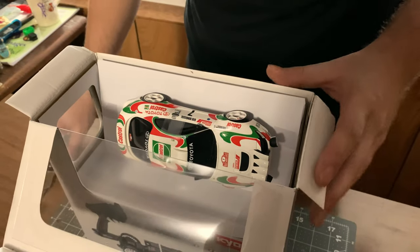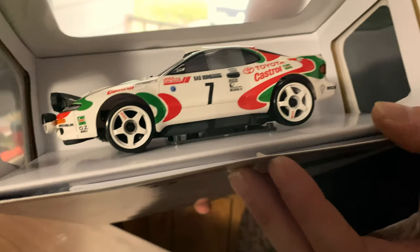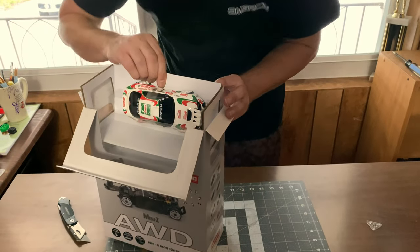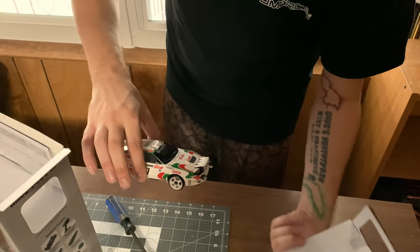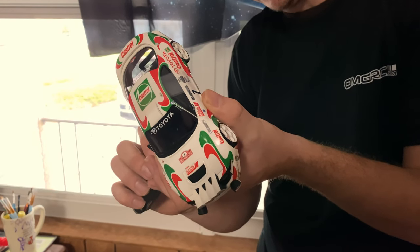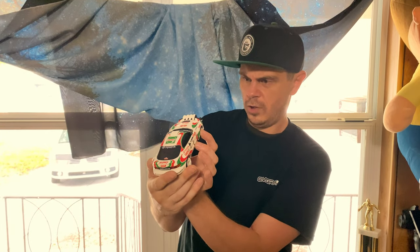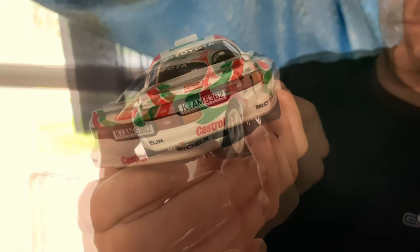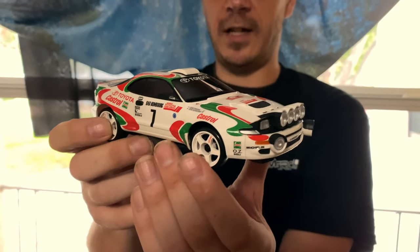Oh, look at that thing. Yeah, it looks good. I love the rims on this thing too — I saw those white rims peeking at me with the little red writing on them. Those little touches. Smells good, right? Smells like brand new gear. This body's too nice to run. It does have the drift slick tires. Look at that — take that all in. Looks good. Bad Humberg, Castrol — man, I love the Castrol color design, always have always will.